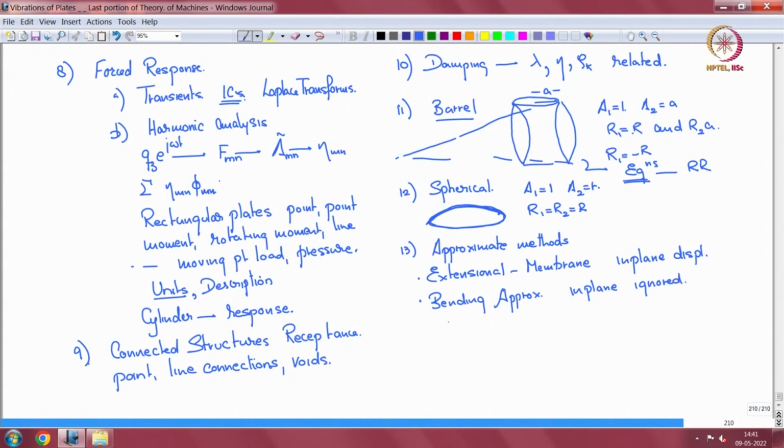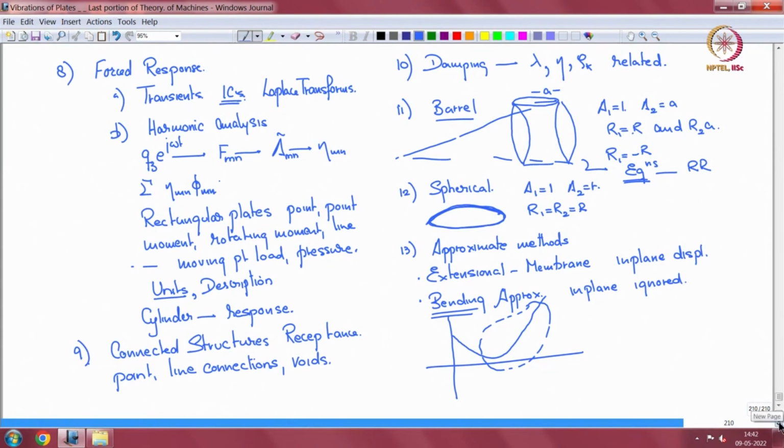Okay. Now if you had a cylindrical shell, and let us say this is the natural frequency curve for the full blown theory, if you used a bending approximation, you would probably match this set of natural frequencies very well. Okay, these are there in the textbook. Okay, the bending approximation for a cylindrical shell.